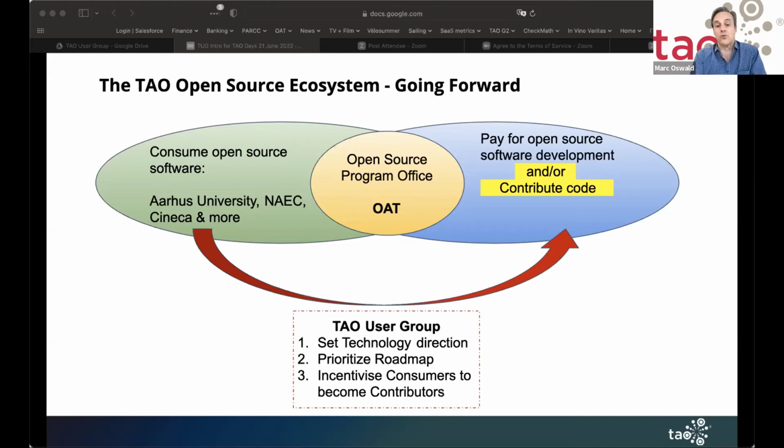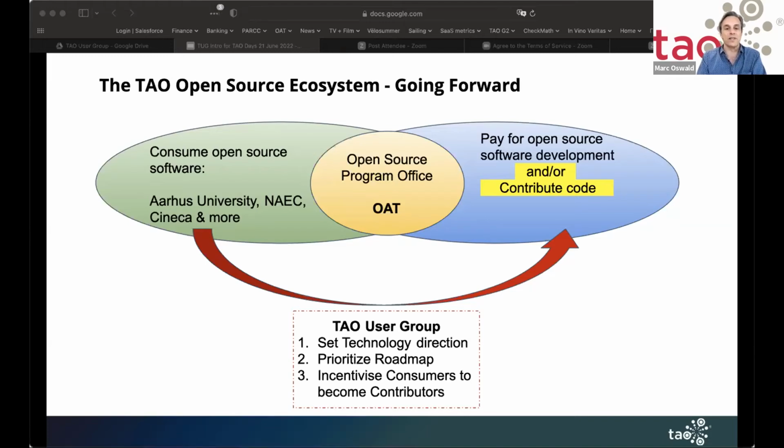And so there are two ways to do that. The one we've applied over the last 10 years was based on an end user paying OAT to develop a feature and then contribute back. And we want to open that up to also accepting outside software contributions. And we know from the Linux Foundation that this is not something that's going to happen overnight.